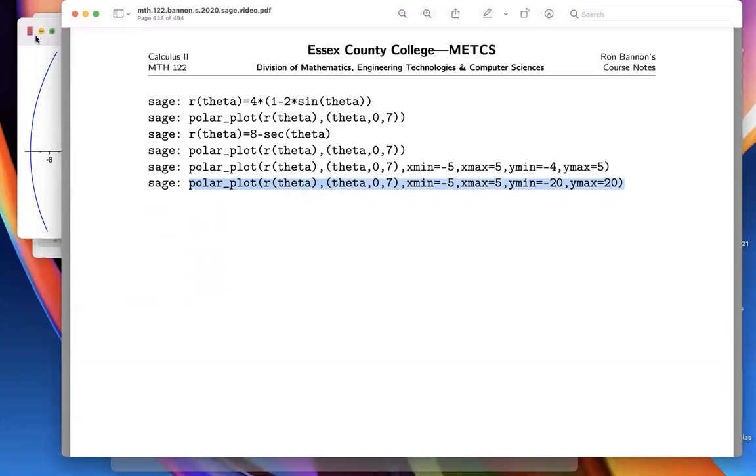And I always say that you should become familiar with software that you like to use. Now, what kind of software do I use? I like to use Sage. I like to use Grapher. I like to use Wolfram Alpha. I can't use Mathematica anymore because I don't have the license for it. But in the past, I liked to use Mathematica.